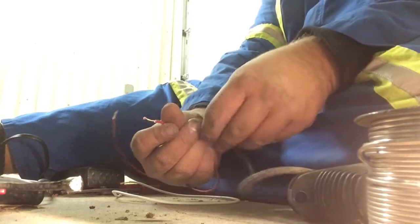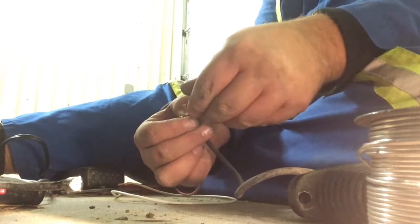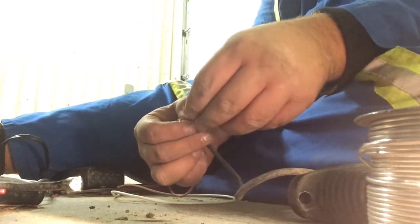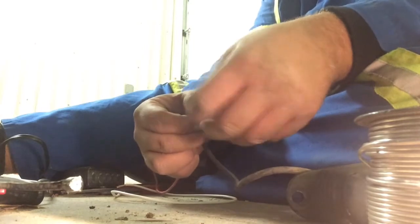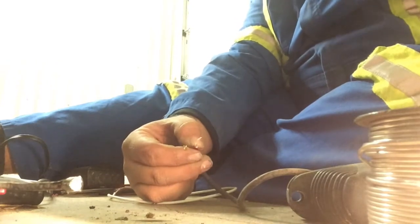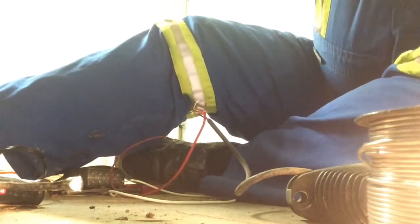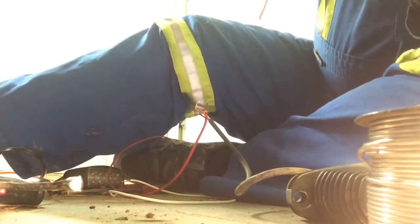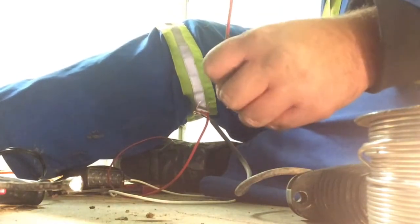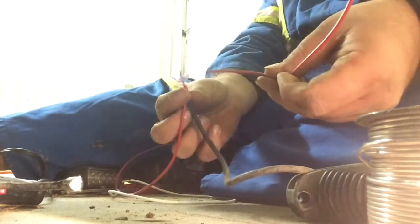And I'm just gonna get the soldering gun out and get things ready. So I'm just gonna go ahead and splice these two wires together for now, and then pull down my red. I pull the red down here. Seeing as this is my positive wire, I'll just solder this all together as one.